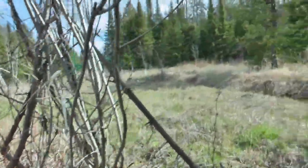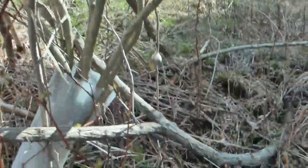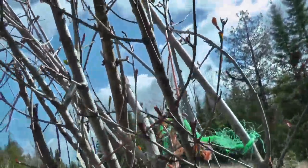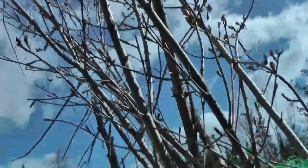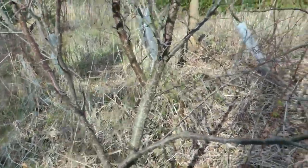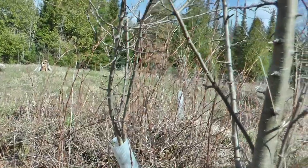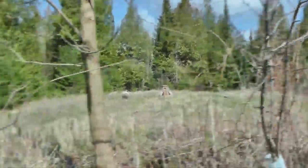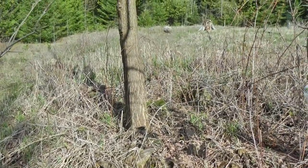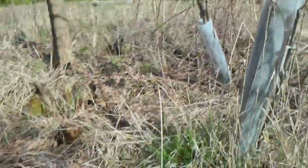This is an aronia bush that can't hold itself up because I had a cage around it — now I've got branches supporting it. The deer like eating aronia but this one is well over my head, at least 10 feet tall. Right next to the crab apple I just picked from for the first time ever, there's a plum tree, a pear tree, another crab apple, and another crab apple. I think this whole thing is being supported by a black locust — you get this massive root system of black locust growing in here and all these trees are feeding off of it. That's why they've exploded upward while everything else is next to nothing by comparison.